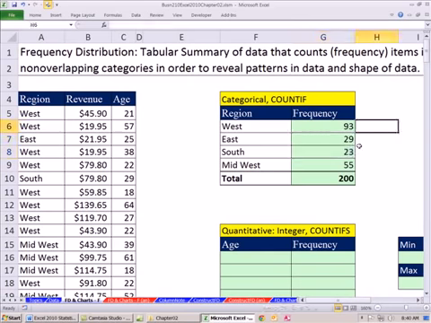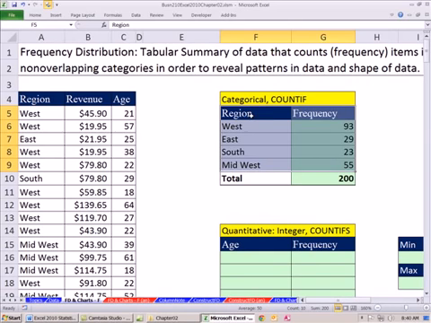Now, this is great, but how about a chart? Charts are great because they give you an immediate visual impact. So let's go ahead and make a column chart. Column charts with gaps between the columns are great for categorical data. Let's go ahead and highlight. And you want to make sure to have your column headers or field names or variable names at the top for both the categories and the numbers.